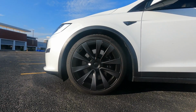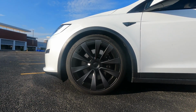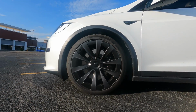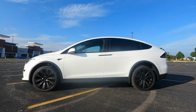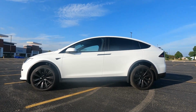And what makes this Model X Plaid looks even better is when you lower it. It does come with air suspension, height adjustable air suspension, so you can go low and really, really low, although if you start driving the car, it automatically raises, but you can lower it and it definitely looks better. But you could also raise it. You could raise it really high up, and it kind of looks awkward when you're in a very high position. But if you did need to, you know, go rock climbing and there's some obstacles that you need to go over, well, it comes in handy, right? So it is height adjustable, but overall, you know, I like the shape, you know, nice shape overall.